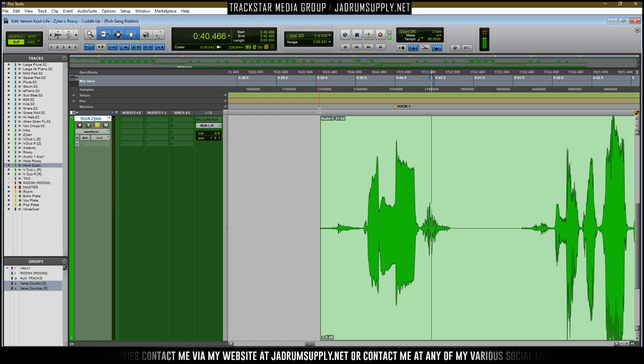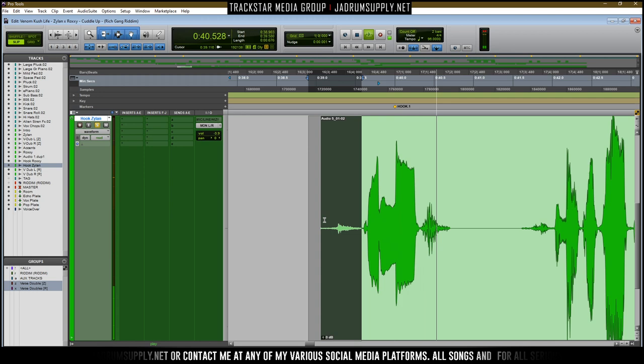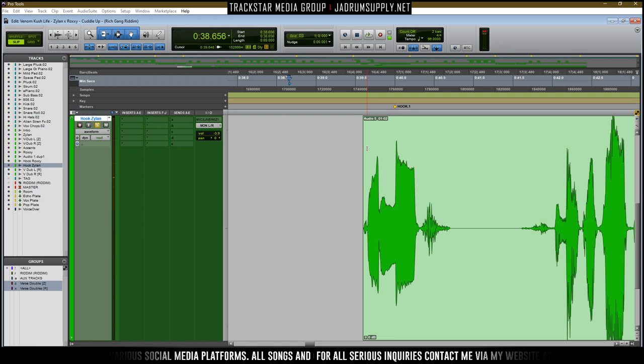Cuddle up. We don't need this front piece. Listen to the front, yeah. Cuddle up. What the fuck is that? Cuddle up. And I mean, we don't need that. Can get rid of that completely. Cut. Can fade in. I can zoom in actually, fade in.